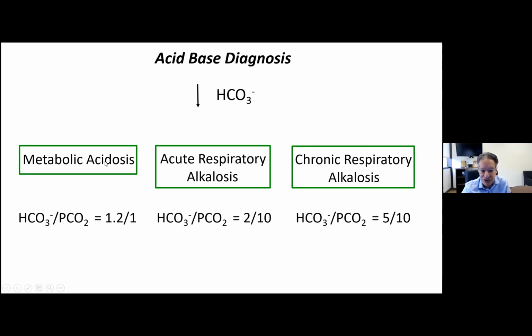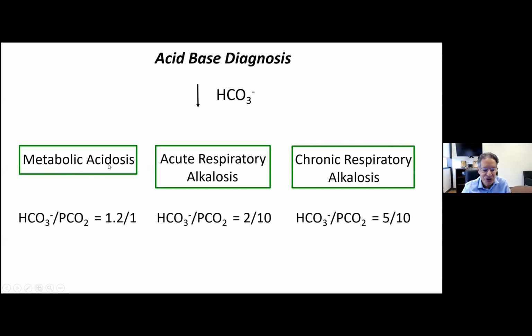It's either a metabolic acidosis, which everyone remembers, but it can also be an acute respiratory alkalosis or a chronic respiratory alkalosis. The way we distinguish which it is, is not by looking at the pH. If you look at the pH, you're going to forget all the acid-base rules and you're going to miss mixed acid-base disorders. So what you should focus on next, once your mind has decided whether it is down, normal, or up, is the change in bicarbonate to change in PCO2 from normality, because each of these disorders has a different proportion.